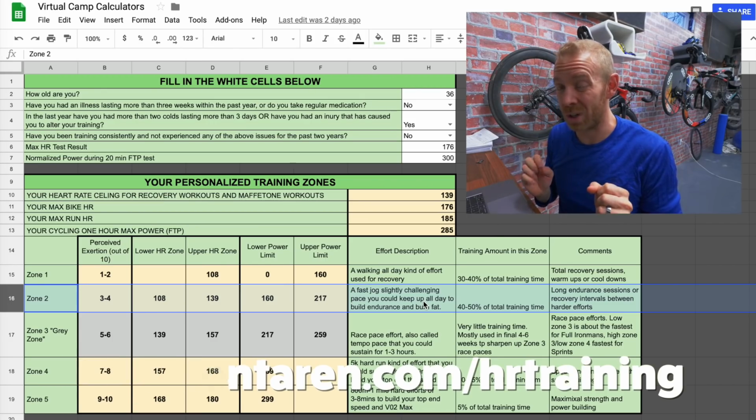But when it comes down to actually doing the work, that's where I started getting a lot of questions over the course of this training camp. I'll explain. As the Trainiacs from the virtual camp started doing some of the prescribed zone training, a bunch of questions came up. First off, how in the world do you run in Zone 2? Most of the athletes weren't able to keep their heart rate low enough to actually stay in Zone 2, and that's really natural.